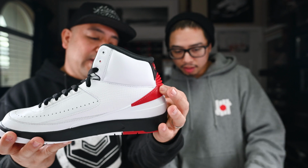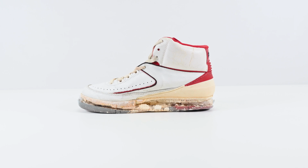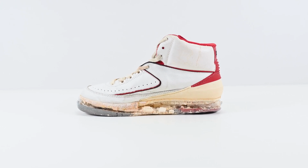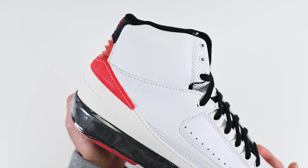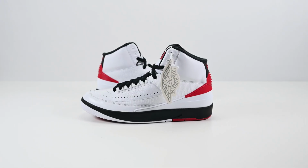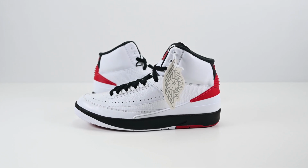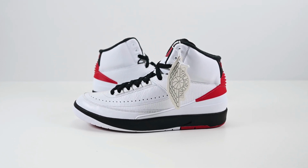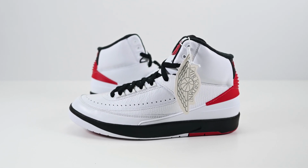The shape is on the back. One is curved, one is straight. The white and red pair, you can see a little bit more of a straight back in relation to maybe the earlier retro and the '95, which is pretty similar. But then when you start coming down the pipeline with 2004, 2022, you can see a little bit more of a curve toward the Achilles. I'm not sure what that has to do with performance or whatever, but that's just the way the differences are with the shape and look of the shoe. So it's pretty interesting how Jordan Brand fine tunes and has produced all these different versions over the years.